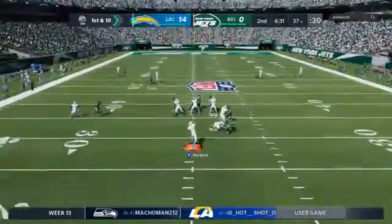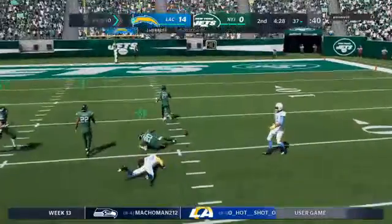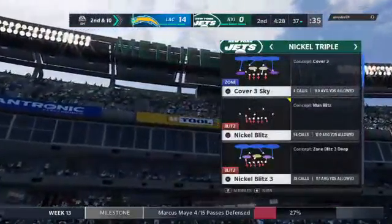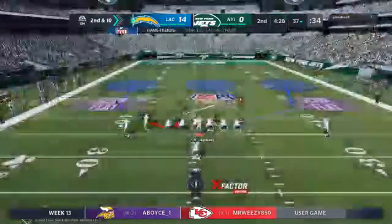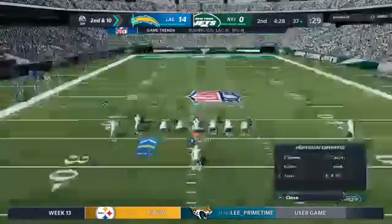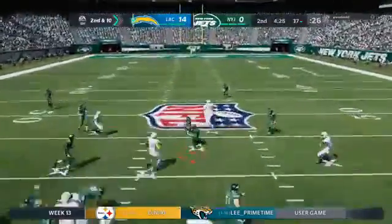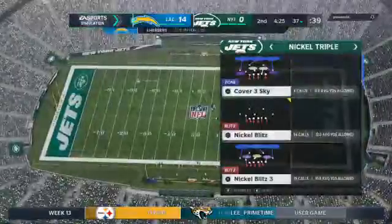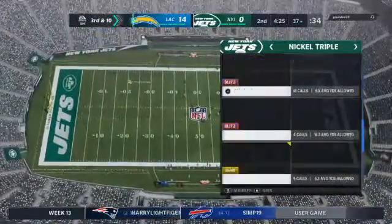Now Herbert following the turnover. He's going to loft one deep over the middle. And that is incomplete. He couldn't hold on through the contact. Brings up 2nd down. Well, so much for getting separation. No chance there. Locked down tight, forcing the incompletion on that attempt. 2nd and 10. Here's Herbert once more. He almost had it. The big D lineman nearly had an interception. Instead, it falls down incomplete.